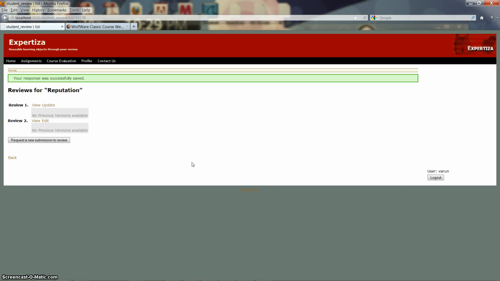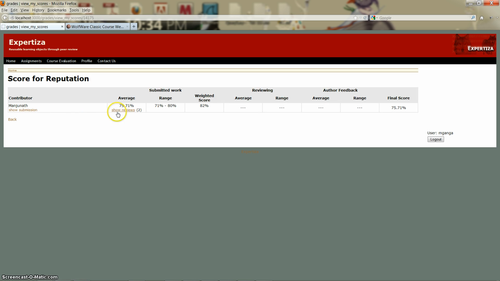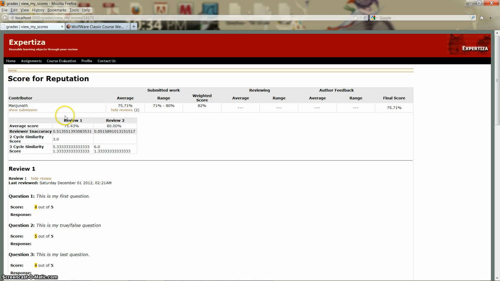Now that all the participants have done their reviews, the review deadline is about to change, after which we can view the scores. Now, after the review deadline has passed, a participant wishes to see his scores. This is the average score that he gets, and this is the weighted score. Now, this is the average score given by the first reviewer, and this is the average score given by the second reviewer. You might have noticed that the weighted score is greater than the average score. This is because for this algorithm to work at its optimal level, a minimum of 10 reviews has to be done. In our example, since there are only 2 reviews, the exact weighted score is unable to be calculated. For it to perform at its optimal level, a minimum of 10 reviews is needed.